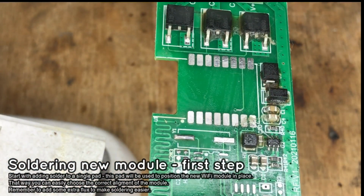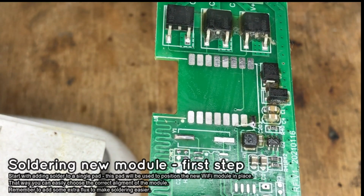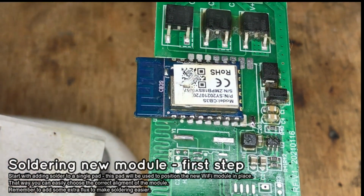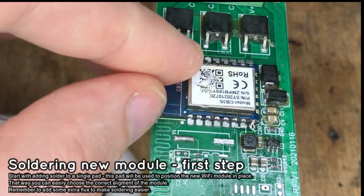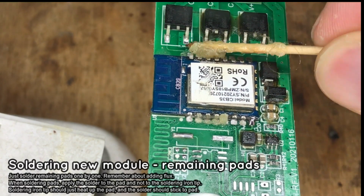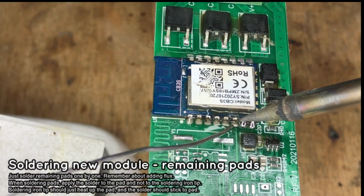Now we will solder another module in its place. Make sure that the pads are clear before soldering. Add solder to a single pad and then try to catch the new module with the pad. Once the module position is correct, solder the remaining pads.